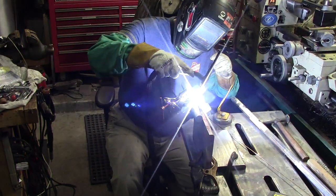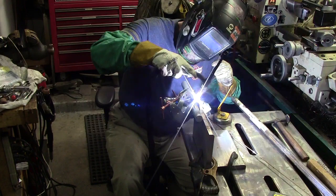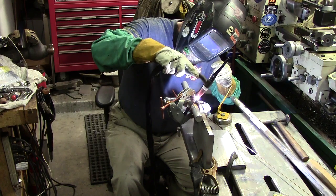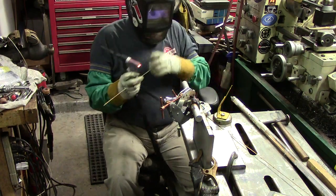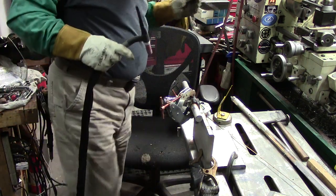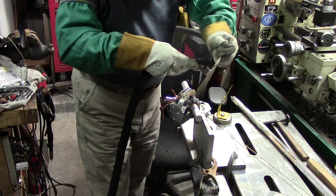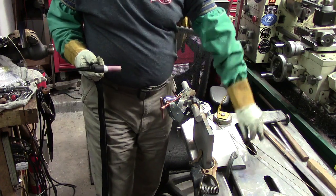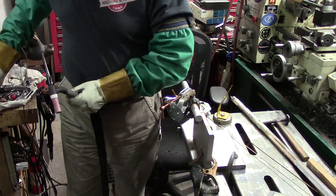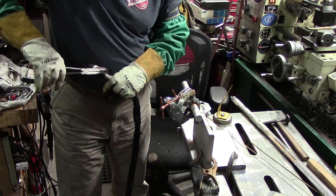I'm going to make a couple passes on this. I should have done that yesterday. Pull my tungsten out just a little bit. Running a 3/32 2% lanthanated.